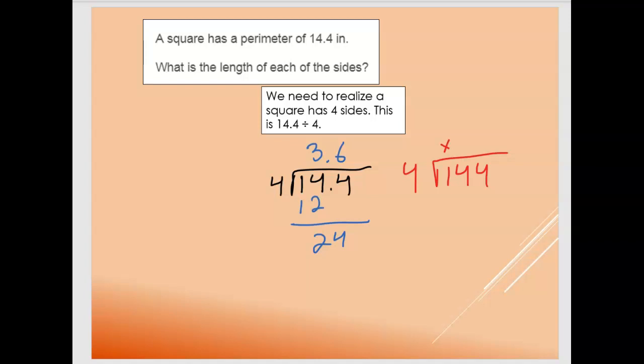We go over to the tens place, and we know 4 fits into 14 3 times. So it's sort of like saying that 4 fits into 144 at least 30 times. Because 30 times 4 is going to be 120, right? 144 minus 120 is 24. It fits in there 120 times, but maybe a few more. There's a remainder of 24, and 4 does fit into 24 a few times. It fits in there 6 times. So we can get rid of that 0 and put in a 6 and get 36.